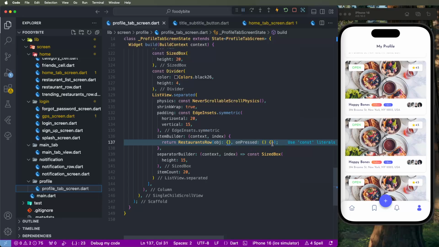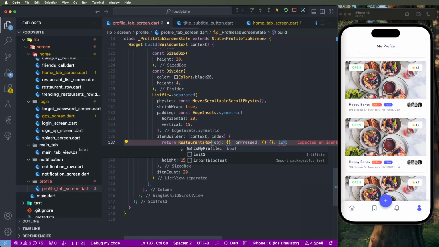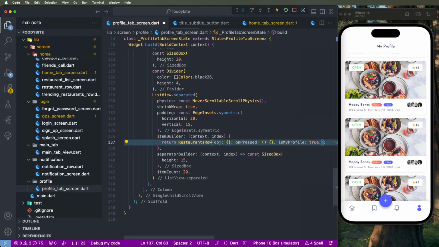We need to set this one true: is my profiles, write true and save. And we need to hide these years, only showing the ratings, remove the kilometers and show the more buttons. We need to use configurations, turning one cell into two screens, to reduce the code writing. Also the data side setting times need to be reduced like this.